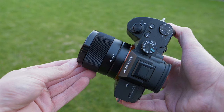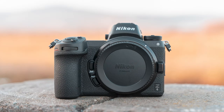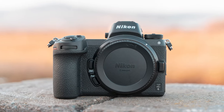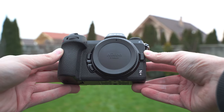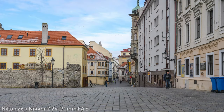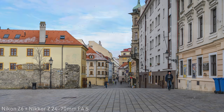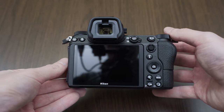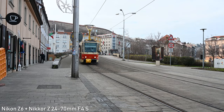Overall, the A7 III is currently my personal travel camera of choice. A very good alternative is the Nikon Z6. It probably has the same sensor with great dynamic range, but it behaved a bit funny in my low light tests with some weird color patterns in shadows. It has great build quality and good controls, but some of the buttons are not very well placed. The autofocus is pretty reliable, but it is not quite as good as on the A7 III even though it was significantly improved by firmware updates.